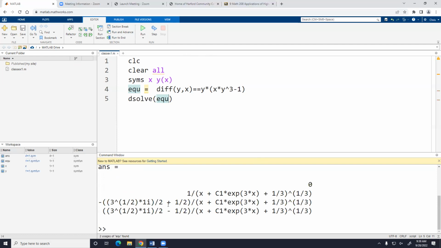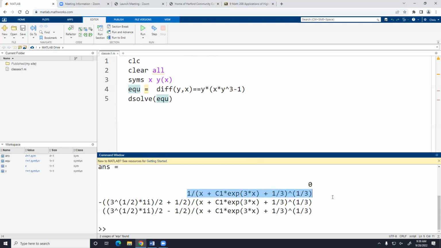It gives us these complex solutions, unless I did something wrong in here. But it gives us this, which I think the first one is the solution. And then it gives us the trivial solution as well. So the only thing we want is this one. And I remember that this one is the correct solution to this. The ones I gave you guys for homework only have real solutions, so you don't have to worry about that stuff.